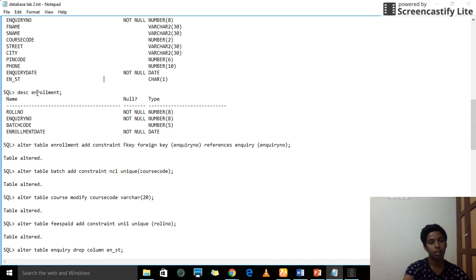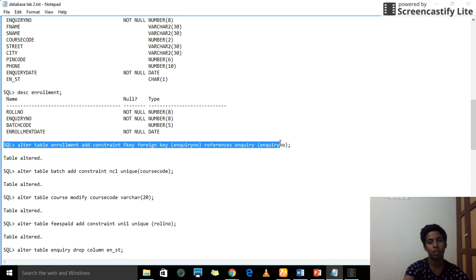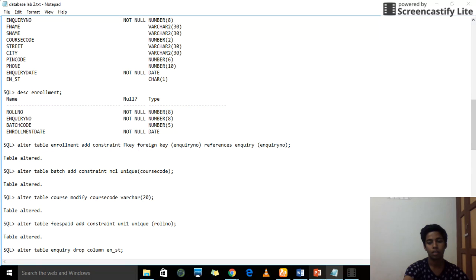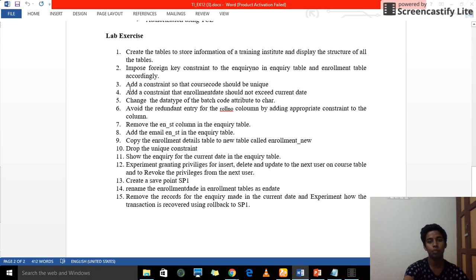Then here I display my enrollment table. Okay, no problem. Then I am going to refer to my primary key and add my foreign key. Alter table, table name, add constraint, F key is the foreign key name. I am giving the name and the inquiry number we need to add, and references. It needs to reference the inquiry table's inquiry number, which we already gave as primary key.